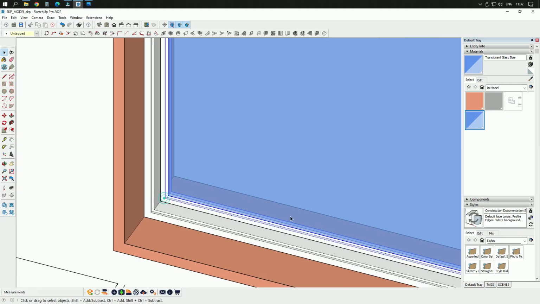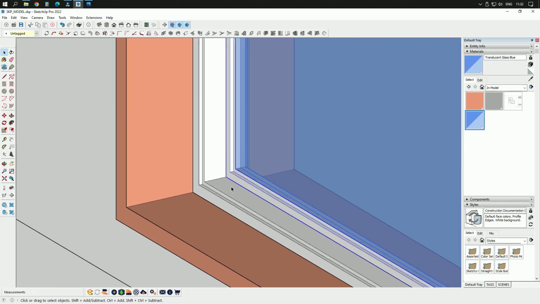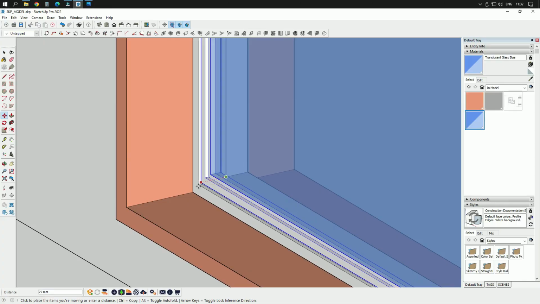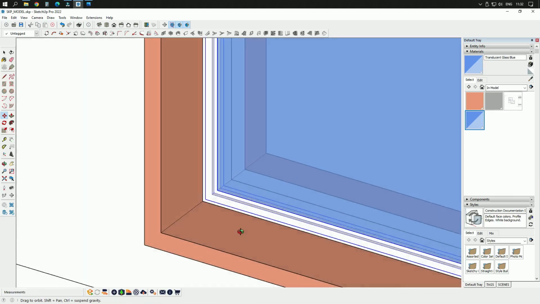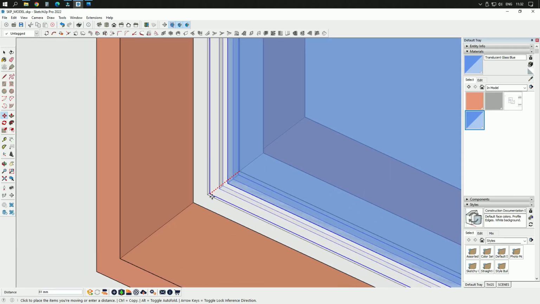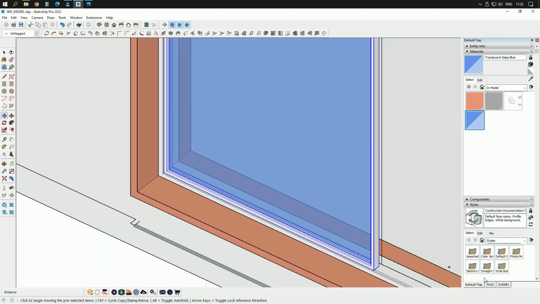Now I can pick this group here and move it. I will lock the red axis and will move my group to this point.